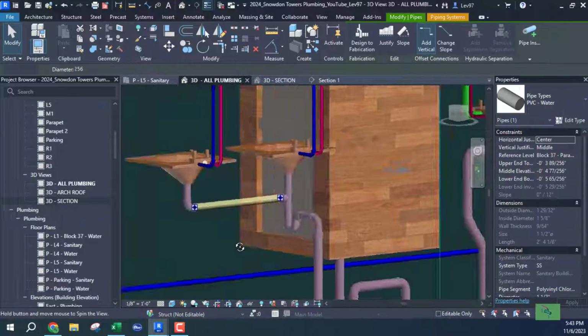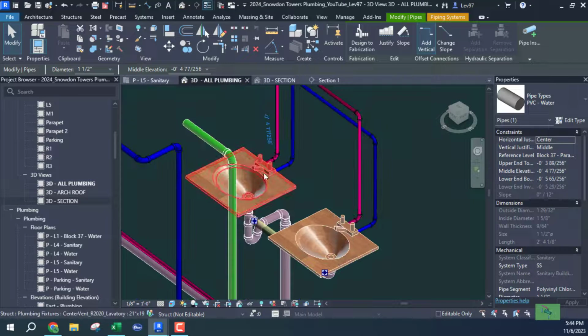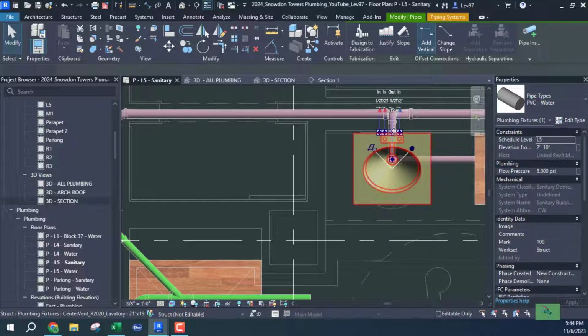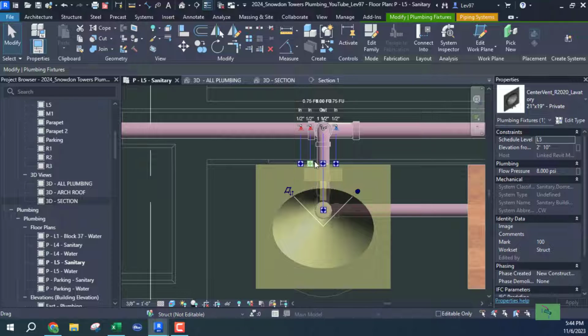So that's how the plumbing looks. And because they're combined like that, I can have one vent system coming out of this lavatory. Let's go back. Let's look here. I'm going to use this guy. I can use either one, I think. No, I have to use this one off the trap.